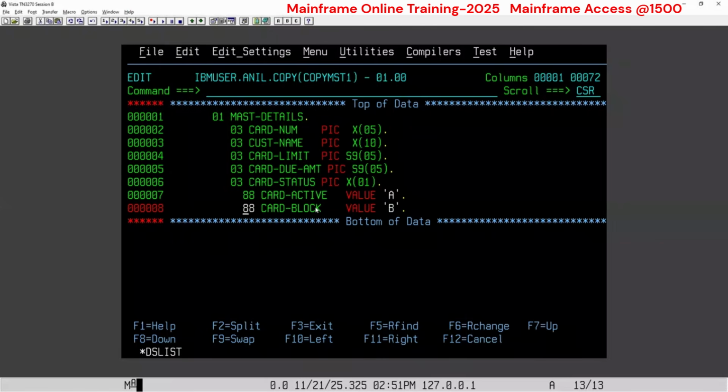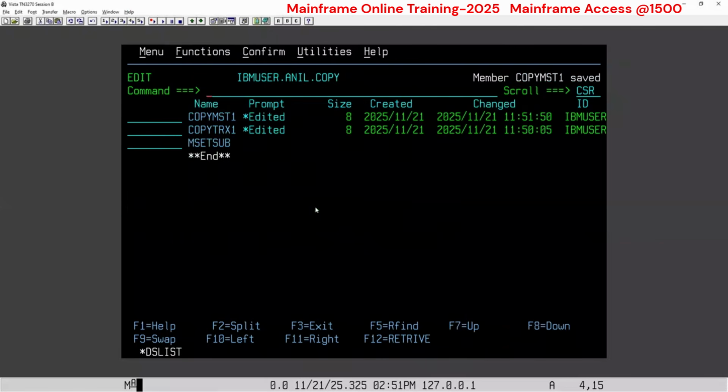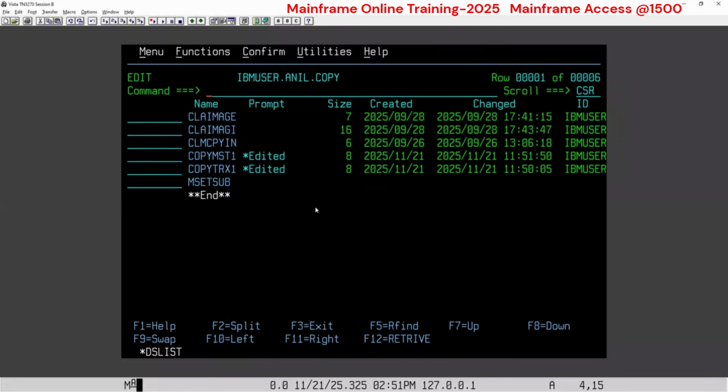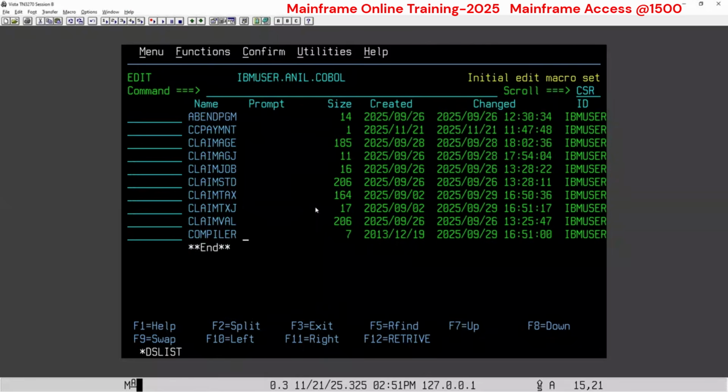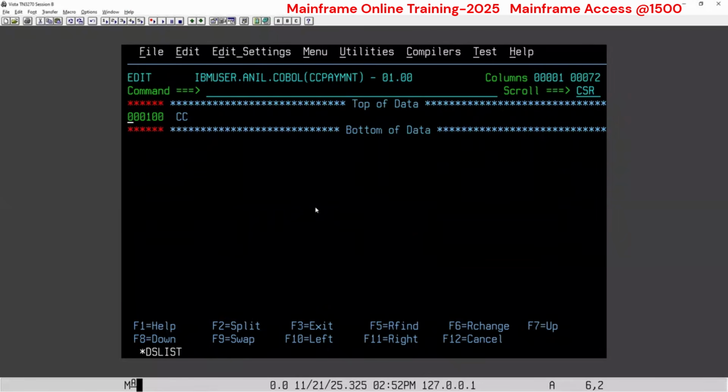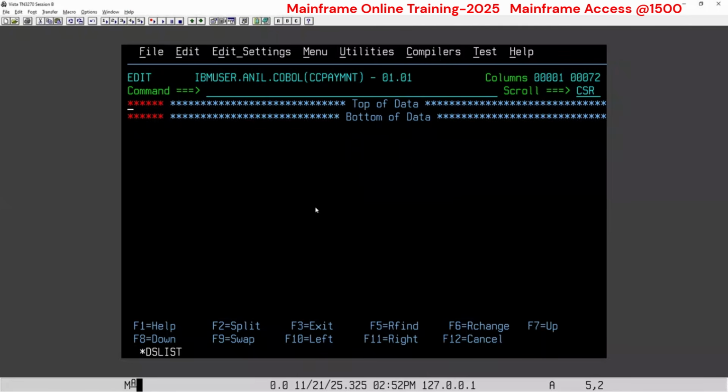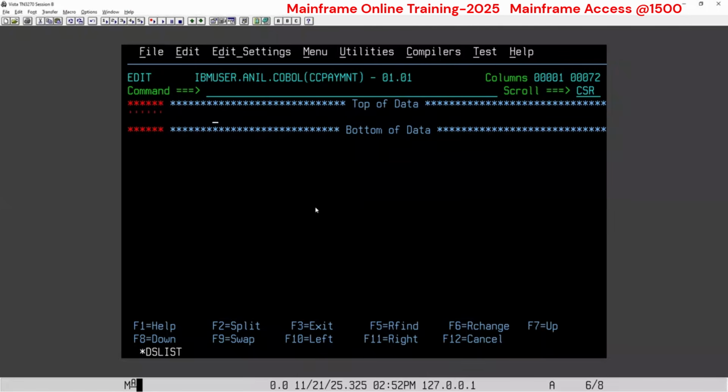So this is my second copybook here. I have one copybook for my transaction and one copybook for master, right? Now let's go to the program part. So we created the dummy program here. So this is a two-file program, guys. If you are my training student, you know how to understand the program type and how you choose the logic. So this is a two-file program logic.